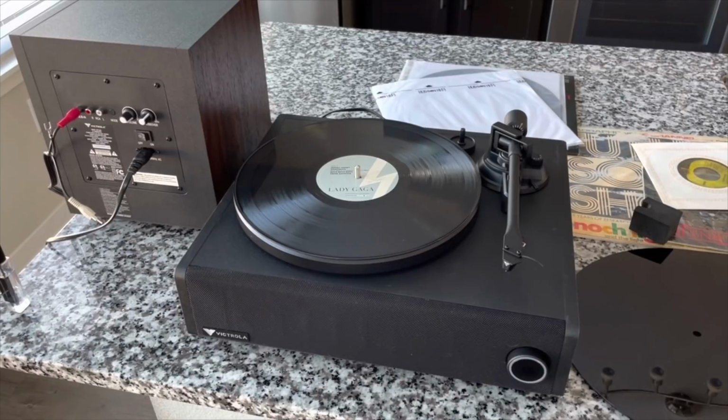Is the issue with the cartridge? Is it really the turntable? How will this cartridge perform on a different turntable, etc.? So, all right, let me get configured here. I'm going to put the sub in a good spot, and we'll listen to some music and judge for ourselves.